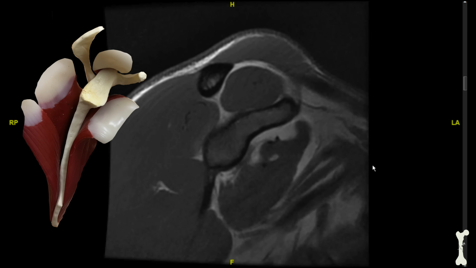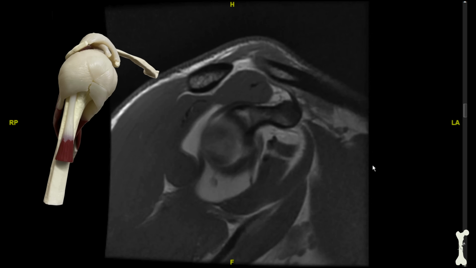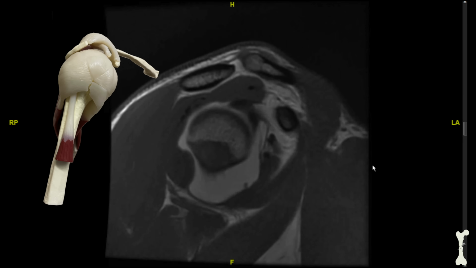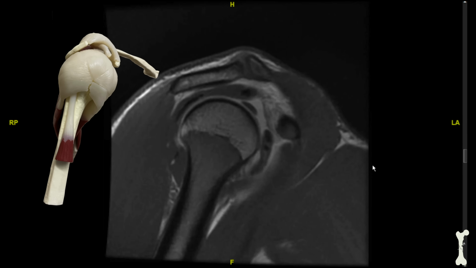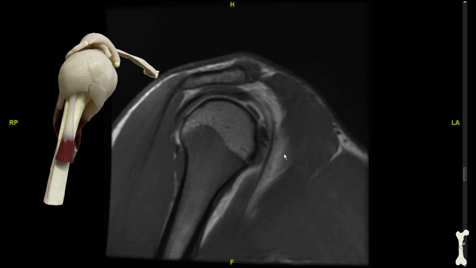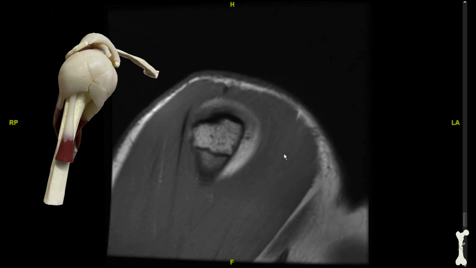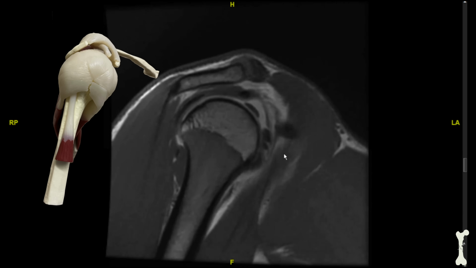As we head back out towards the outer part of the shoulder, we can follow each one of those muscles as they turn into their respective tendons. We'll stop right here. Again, here's the supraspinatus, infraspinatus, teres minor, and subscapularis. If you see these darker areas within each of those muscle units, that's where the tendon fibers themselves are starting to form. We'll come a little bit further out towards the outer side of the shoulder, and you can see how each of those tendons attaches to the arm bone right there.